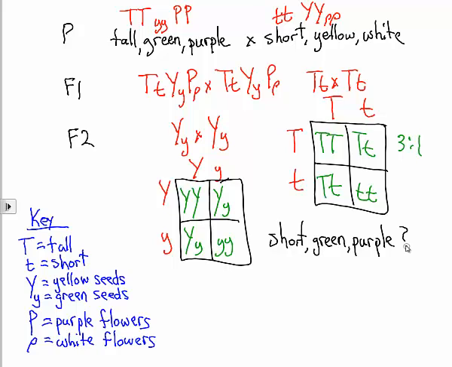So the probability of breeding two heterozygote plants together and getting a short plant would be one-fourth. The probability of two heterozygote parents producing a green seed plant would be, again, one-fourth. And the probability of them producing a purple flowered plant would be three-fourths.